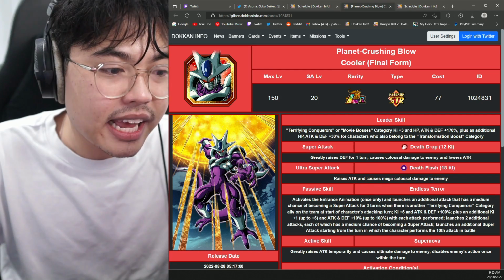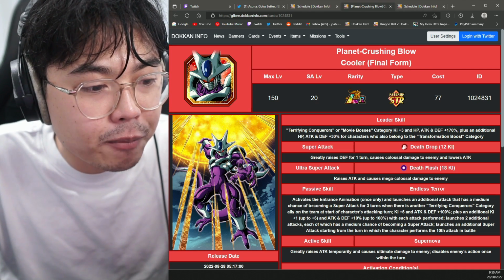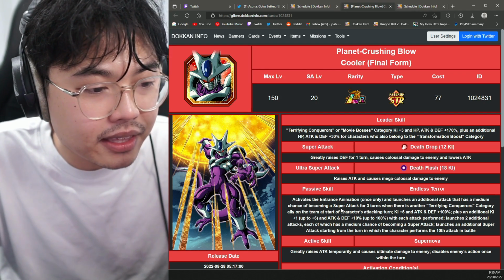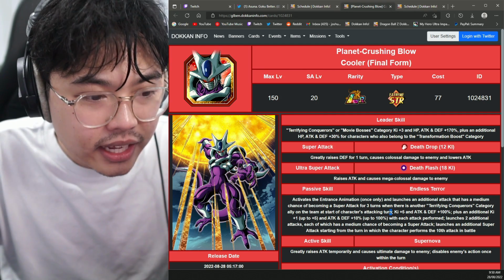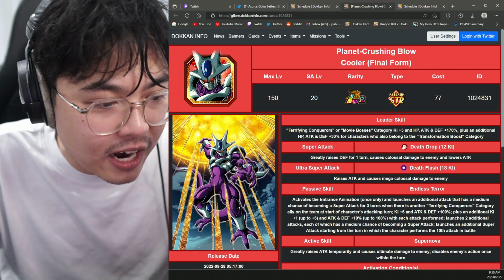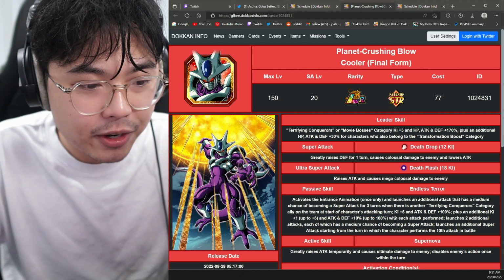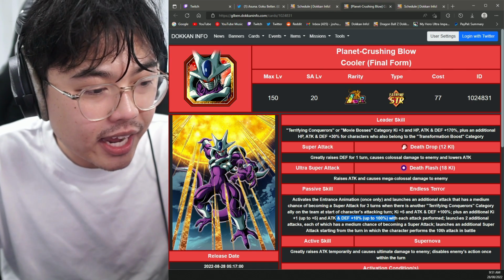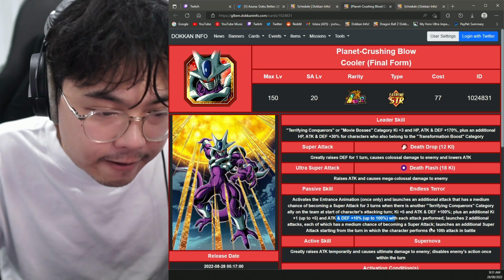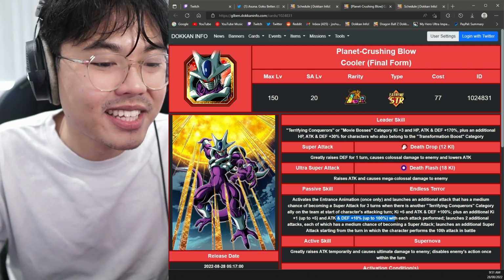As expected, he has an entrance animation and launches an additional attack that has a medium chance of becoming a super attack for 3 turns when there is another Terrifying Conquerors category ally on the team at the start of the character's attacking turn. Ki plus 5 and attack and defense plus 100%, plus an additional Ki plus 1 up to 5 and attack and defense plus 10% up to 100% with each attack performed. So this is calculated separately, which is great. Launches 2 additional attacks, each of which has a medium chance of becoming a super attack. Launches an additional super attack starting from the turn in which the character performs the 10th attack in battle.